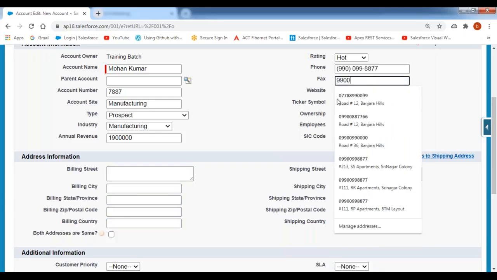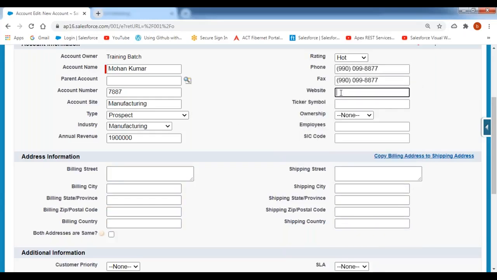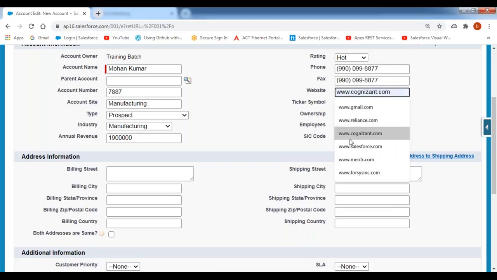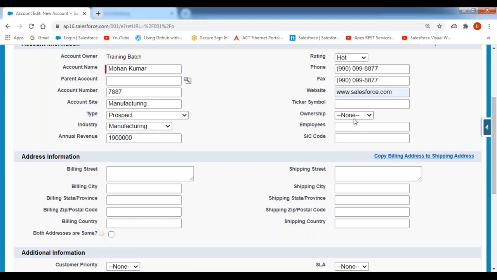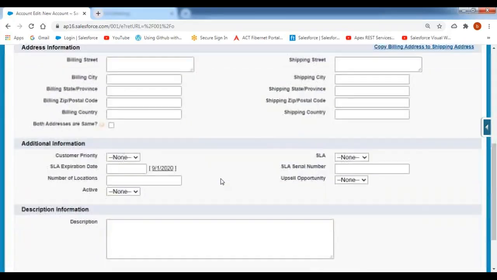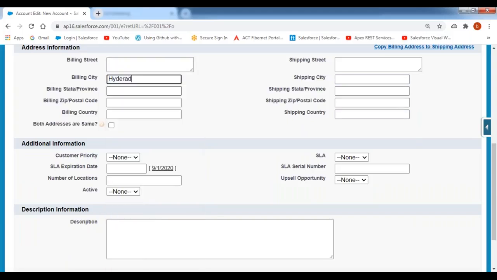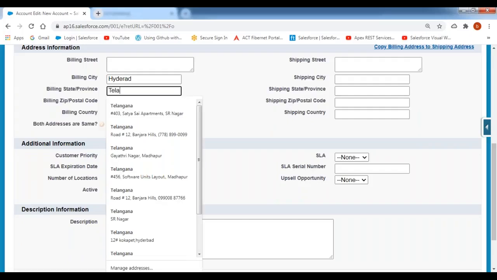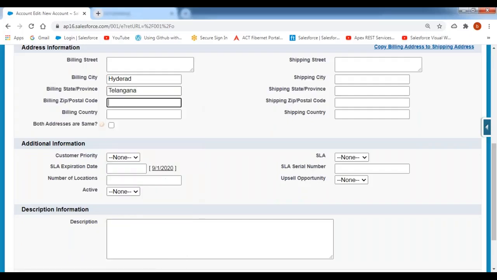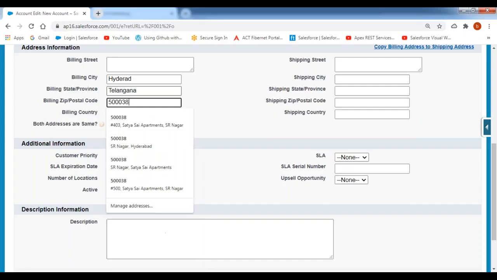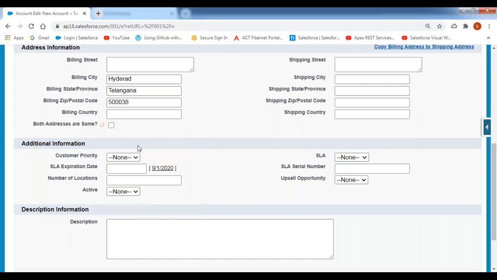Fax number, some value. The website, salesforce.com. Ownership, public. And then the billing city as Hyderabad. The customer is from the Hyderabad location. And then state Telangana. And then postal code 500038. And the customer is in active status, I'm making it yes. Customer priority is high.